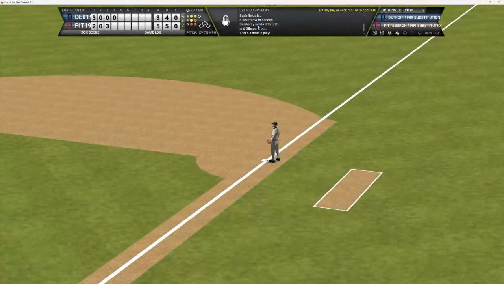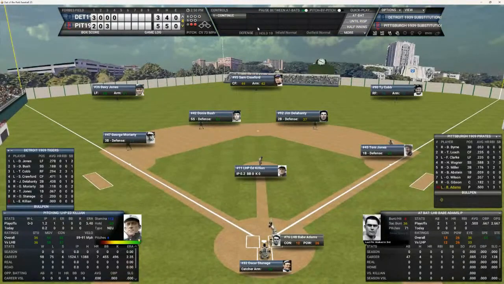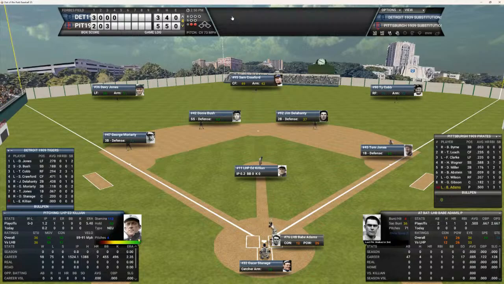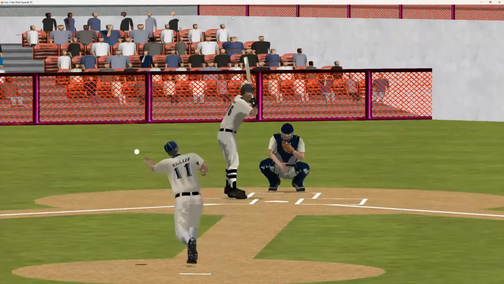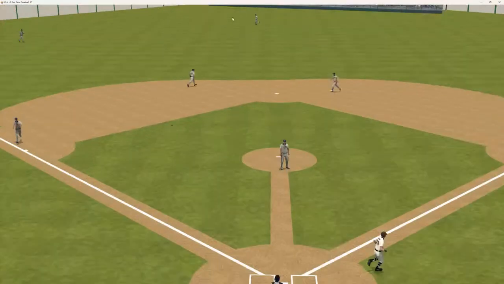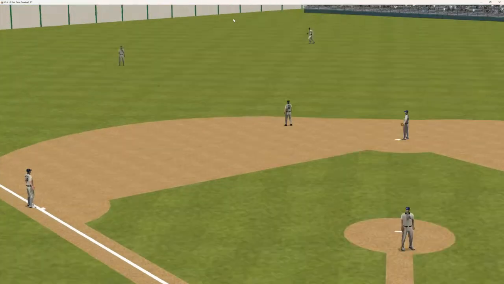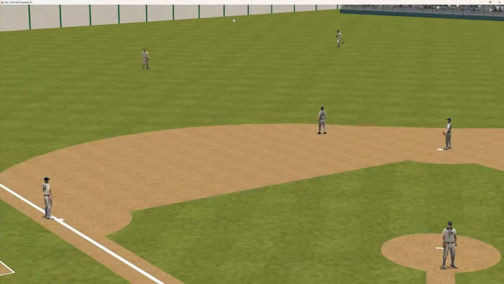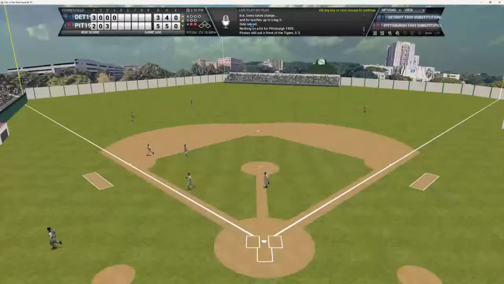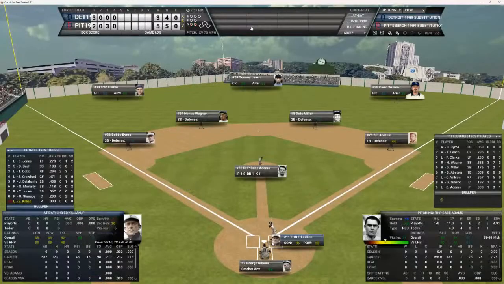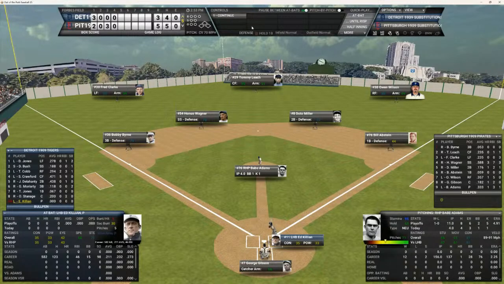And that brings up Babe Adams up with nobody on. And 2 outs. The Babe walked his first time up. Here's the first pitch to Adams. And that's going to be hit in the left field. That'll be out number 3. As we go to the top of the 5th, it's still 5-3 Pittsburgh. You're going to have a pinch hitter for the pitcher, then Davy Jones and Bush.